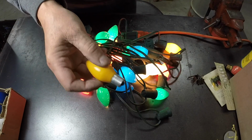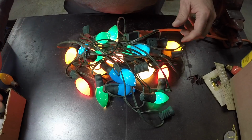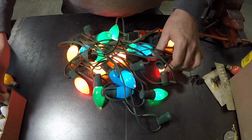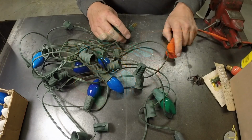And if that bulb's good, it's going in my spare bulbs. I need a couple whites too, so I might as well just rob them. Right, there we go. And if this yellow is good, this is all refilled. Yeah, this set I'm not gonna save.